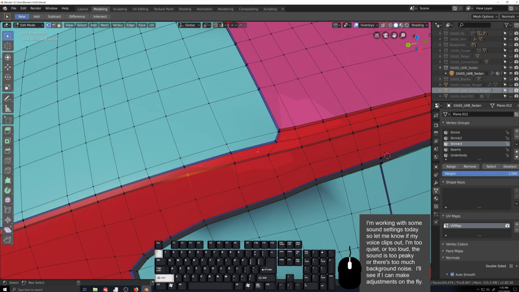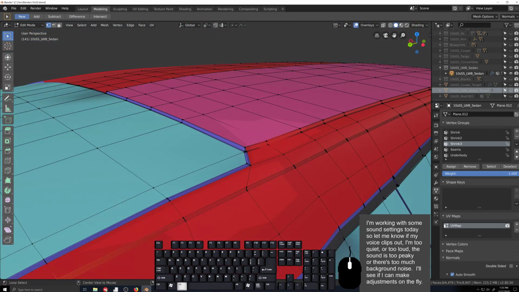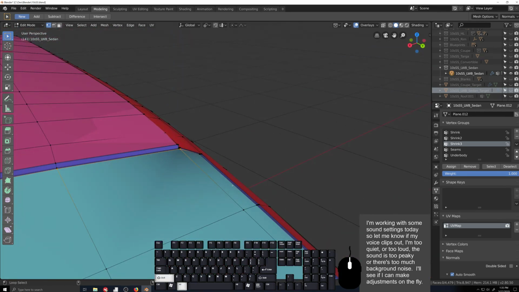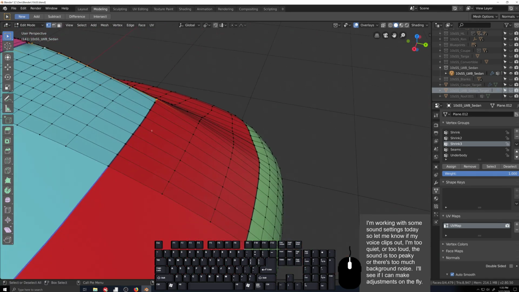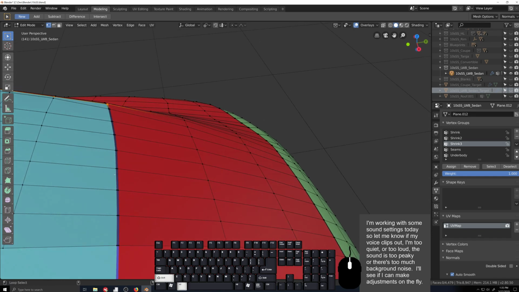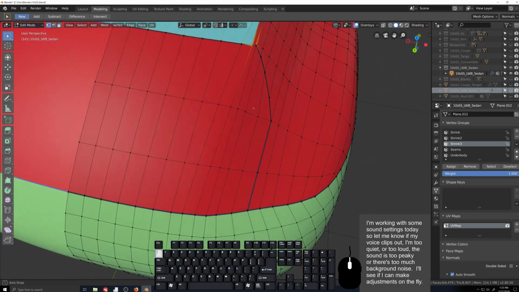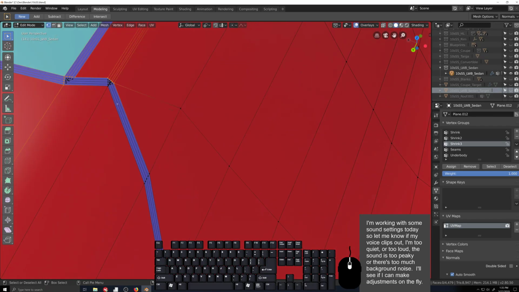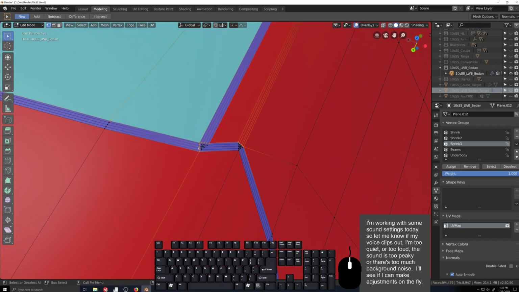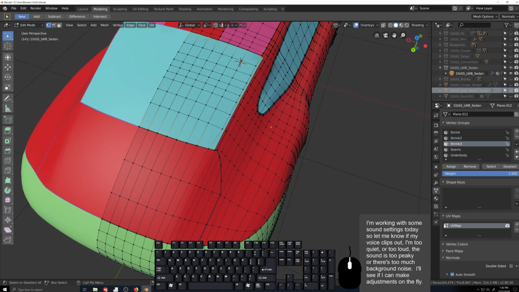Alright, so what do I got going on here? I need to make this into a sharp edge, so I can kind of have a cleaner window. Let's make sure I didn't over-select, and I have. Because I don't want this or that. Or what the heck's going on there? I don't want that being a sharp edge. So yeah, let's go ahead and make that a sharp edge.